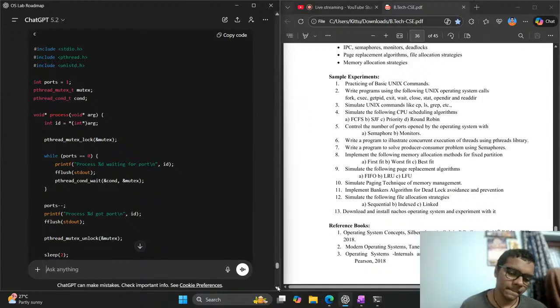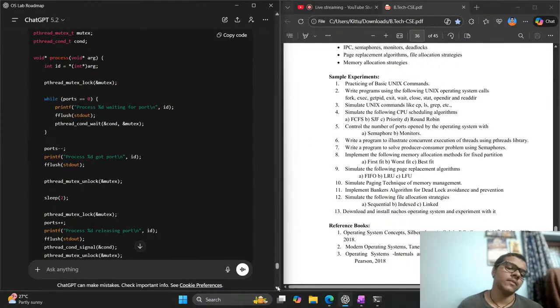Okay, this ID is different and the below ID might be different. And after getting the port, you are unlocking and sleeping.